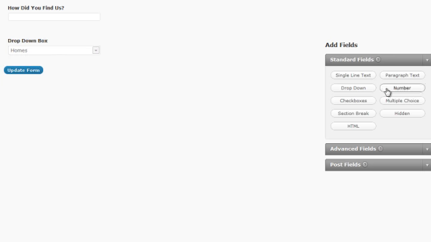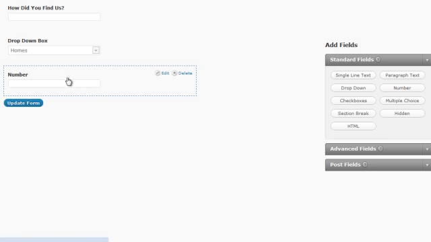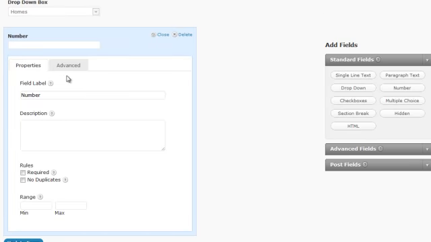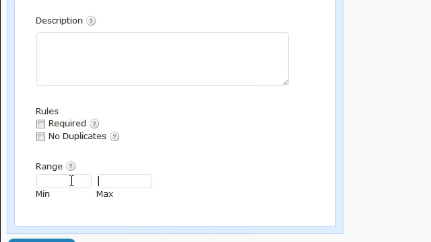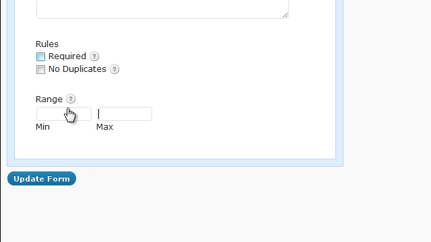Now, I'll get to the checkboxes shortly. When you click on number, this is basically a number field. I mean, nothing really fancy about this. It's basically a minimum to maximum type of range, like let's say something like 400 to 500. If for some reason you have a number field you want them to fill out with the minimum and maximum, maybe like the price range they're looking for, you could use number.